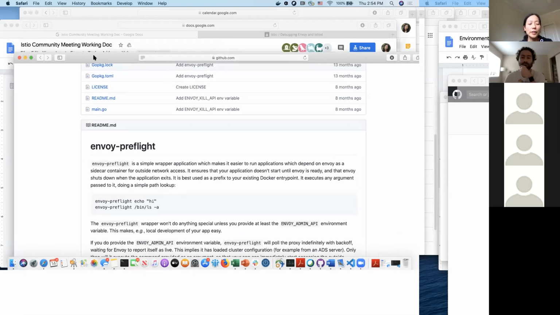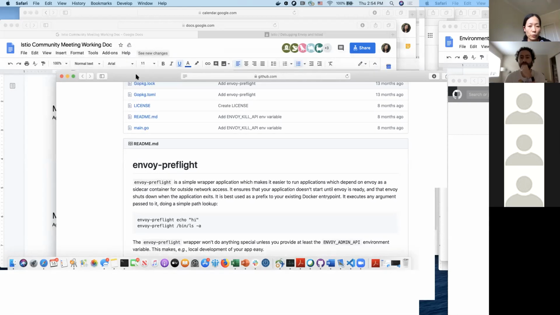Other than I understand Envoy is here, it would be good to help users understand their flow, when and how they would plug this in. I think that would be helpful.